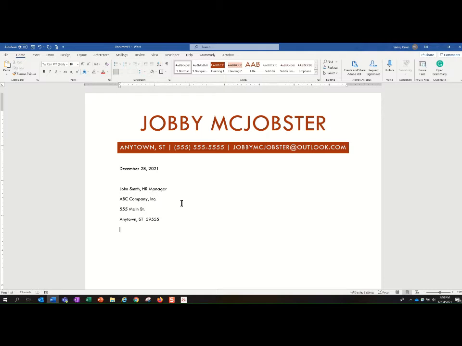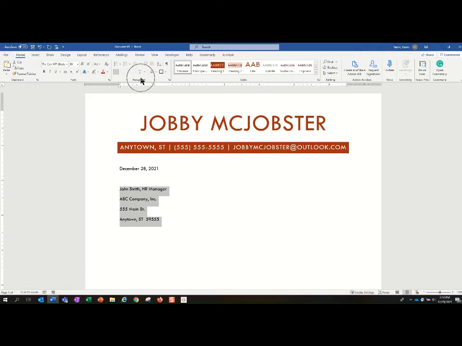every time that we click enter that we want to start a new paragraph, and it adds a little bit of space between paragraphs for readability. This is normally good and looks good on our page, but when we're doing something like an address, we need to skinny that up. So we will select the text that is the problem here, so all the way from John Smith to the zip code.